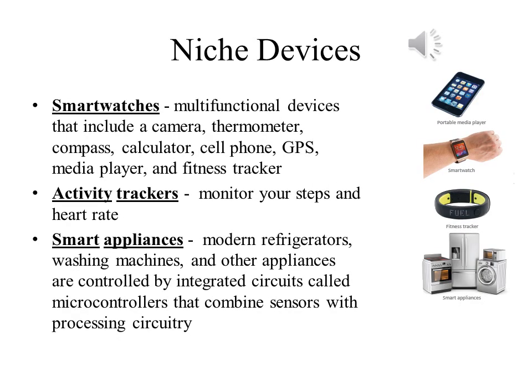It's not just phones that have become smarter—so have watches. Smart watches can include a camera, a compass, a calculator, and a fitness tracker. They can also serve as a portal into your tablet or smartphone. Fitbit is only one example of activity trackers that can help you live a healthier lifestyle by tracking your steps when you're walking, and estimate your actual mileage, as well as vitals such as your heartbeat. Appliances have also gotten smarter, with refrigerators, washing machines, and other appliances including small computers called microcontrollers that ensure that your devices work with better energy efficiency.